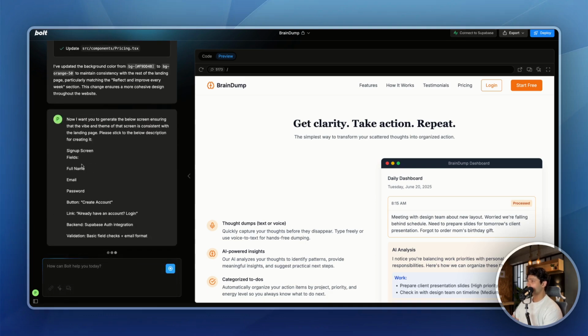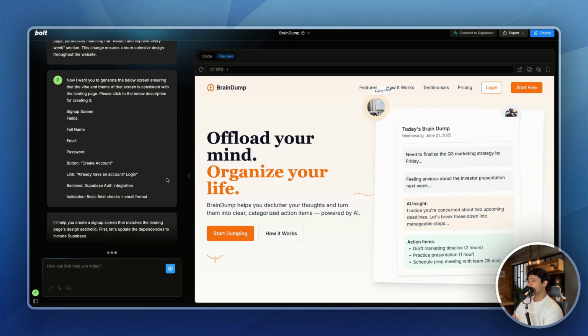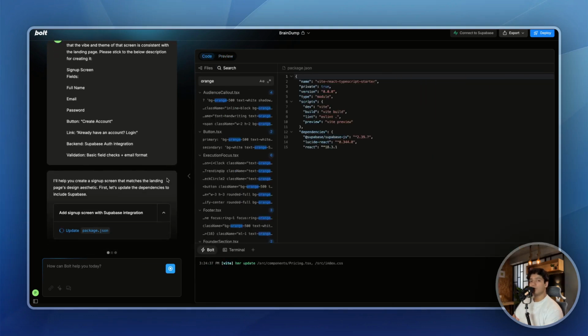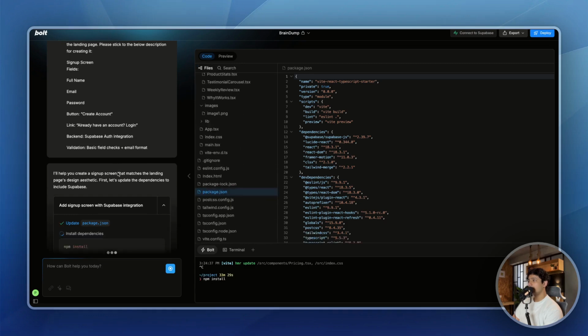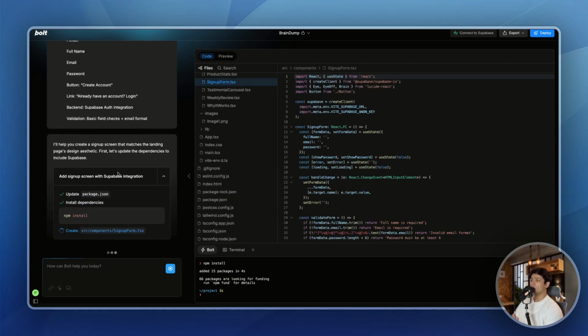So this is the sign up screen, and let's see how the sign up screen looks like. Also, like I said in the previous video, it is good if you spend a good amount of time on the landing page. The reason for that is, once your landing page is nailed down and you are happy with it, you just have to go through the entire UI development plan and copy each and every screen one by one, and then you can just ask it to ensure that the vibe and theme that it uses for creating that component is exactly like the landing page.